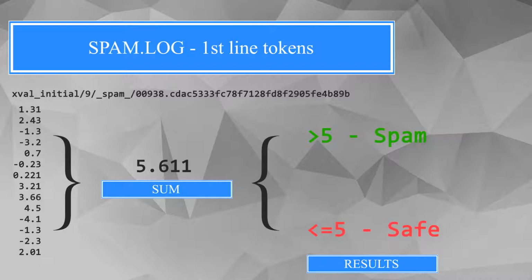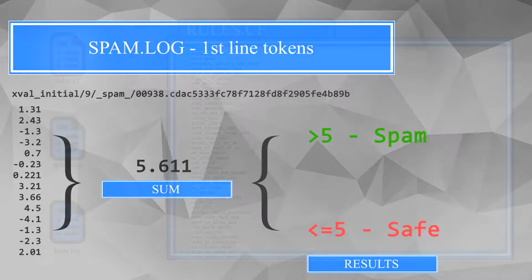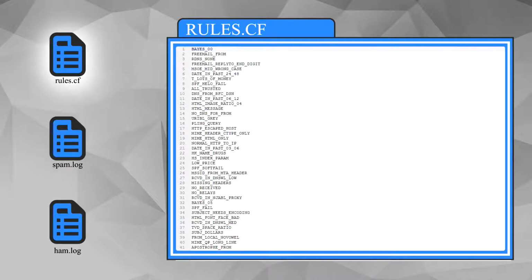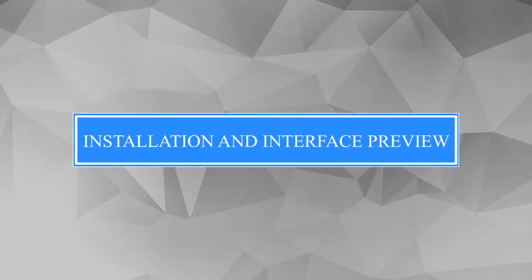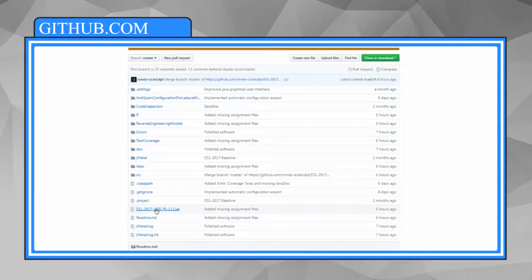We can also have a false positive if in the ham.log file our configuration considers a message as a spam message. These error types are given to the algorithm that with these will generate an optimal configuration by trial and error. If you want to learn more about the algorithm itself and how this all works, check the links in the description below. To download my program, use the GitHub page provided in the description.